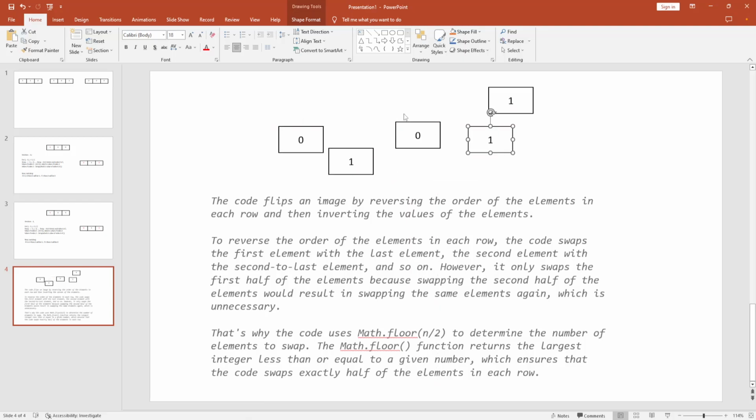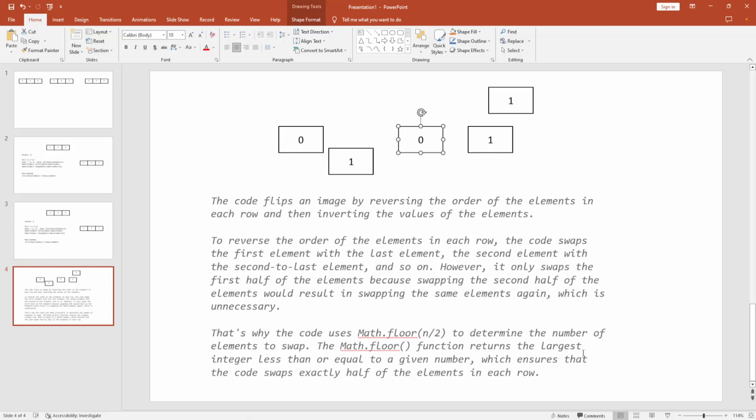So after this 0, we don't need to swap anymore because it has already been swapped. We need to make sure this does not happen, because if we swap it again, then the numbers are going to remain the same. So after the middle point, we don't need to go any further. We don't need to run the loop. That is why the code uses Math.floor or j less than n by 2 to determine the number of elements to swap.